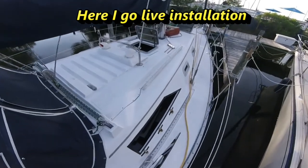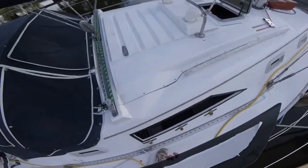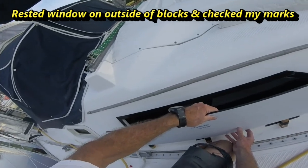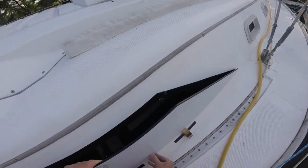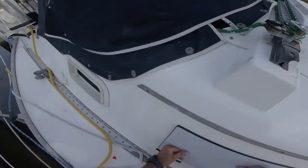Okay, I've pulled the tape off. I have my marks down. I have taken some of the paper off the inside right here. So you just kind of slowly. First of all, I'm going to do it on the outside here just to make sure I've got that part square. It's looking pretty good. All my marks are holding. And it's in place. Now I just start pushing it down in place.